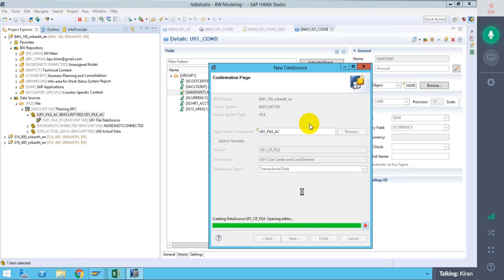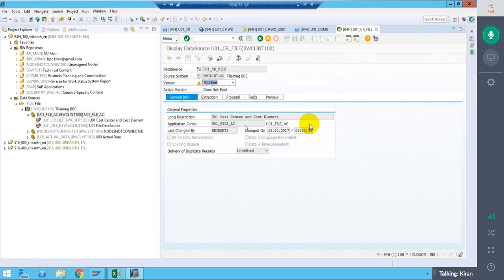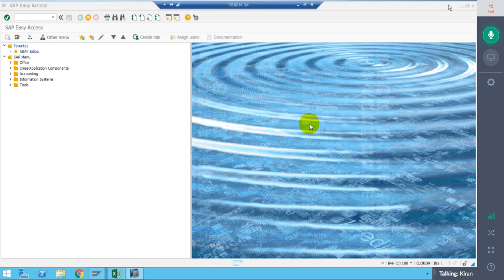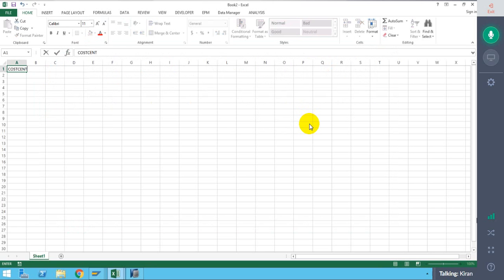Now we need to create one file so that based on that it will propose what I'm going to create. I'm going to create one Excel sheet. In this Excel sheet, I have cost center and account.